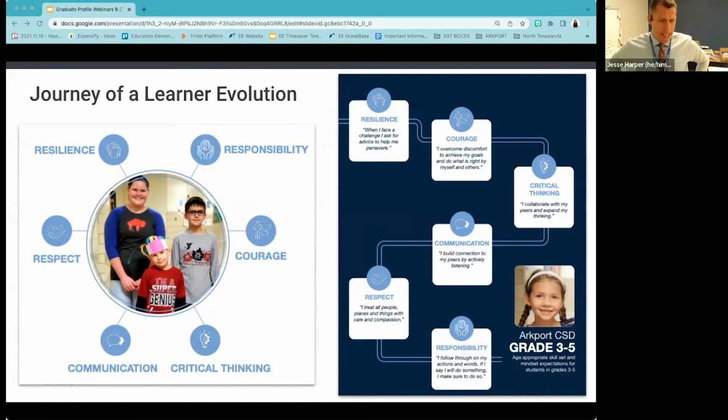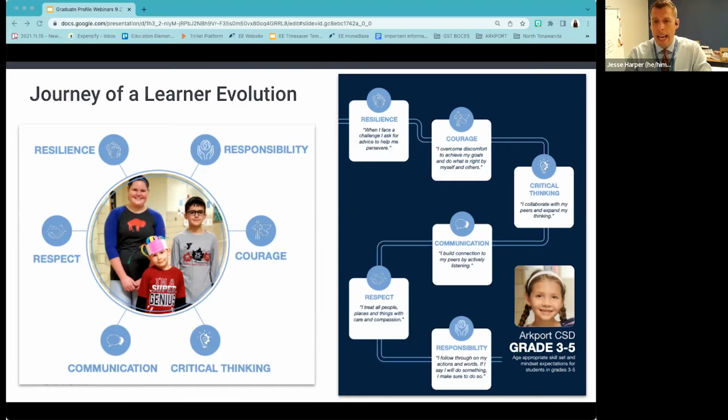Well, I got to say that Education Elements came along at the perfect time. For any of us in education and administration, the idea of mission and vision is drilled into us at every level. And I've always struggled with mission and vision. And there are many different definitions, depending on where you go to school. And earlier this year, I was having this conversation with another faculty member about, what do we really want our kids to graduate with? What are the traits that set them up for success? And it all clicked together at the same time.